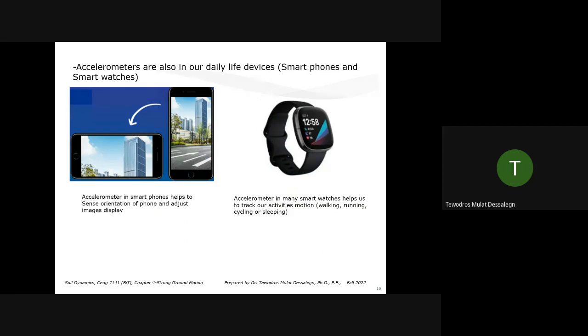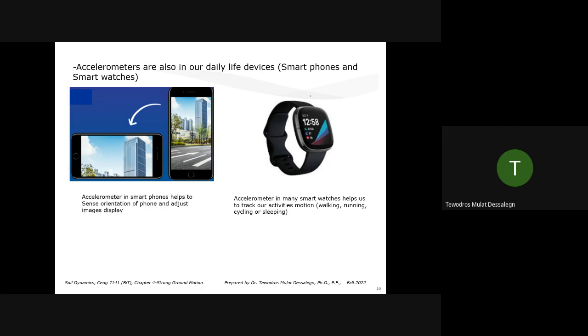Or you can have a wide application of these accelerometers even in your smartphone. One application is when you rotate your phone from a vertical display to a horizontal display. That is being observed by the accelerometer inside. The accelerometer says, hey, there is a change in orientation, so the image needs to be changed. It doesn't stay vertical; it automatically becomes horizontal.